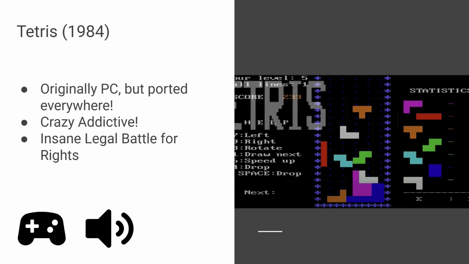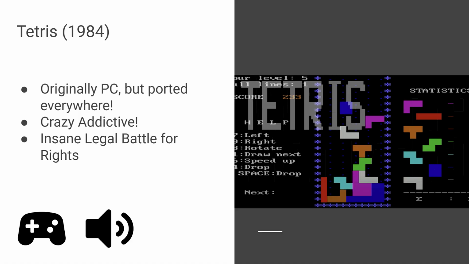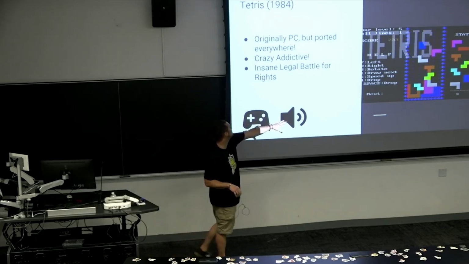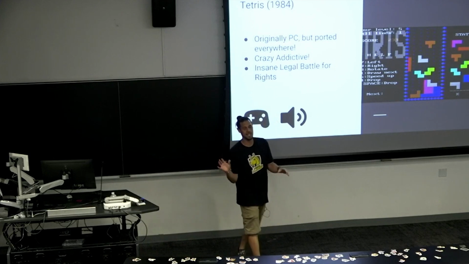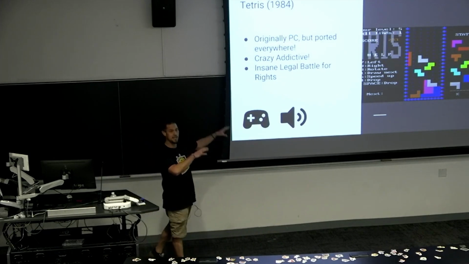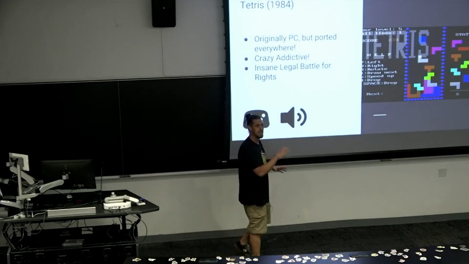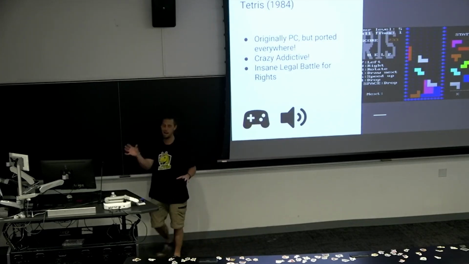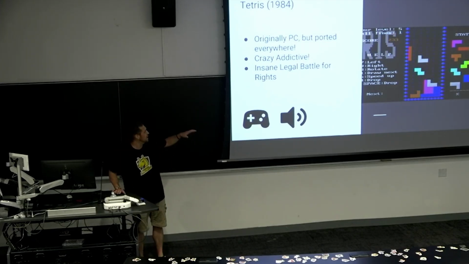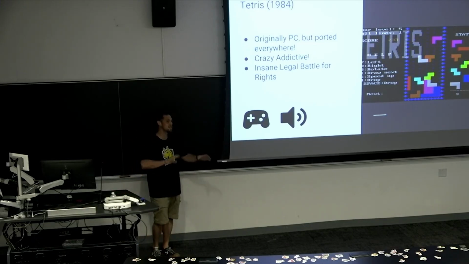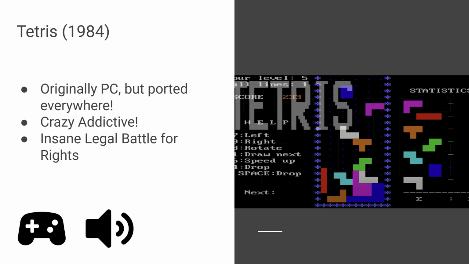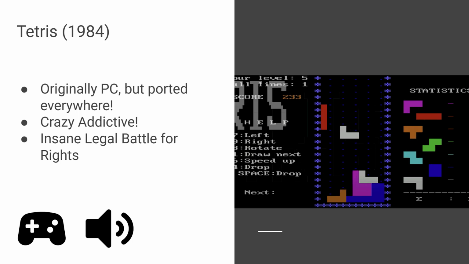Then we get to Tetris in 1984. Tetris's story continues for like a decade, but 1984 is when it was introduced for PC. You can play Tetris on every platform you can imagine these days, and it's literally crazy addictive. There's the Tetris movie. I don't know if anyone watched it, but it tells a way better story of how Tetris came and went and still is than I could ever do in the time we have. But crazy stuff, crazy legal battles, crazy rights. It really shined a light on how we do rights for video games across North America, Asia, wherever.